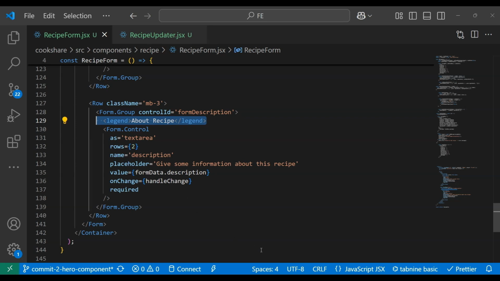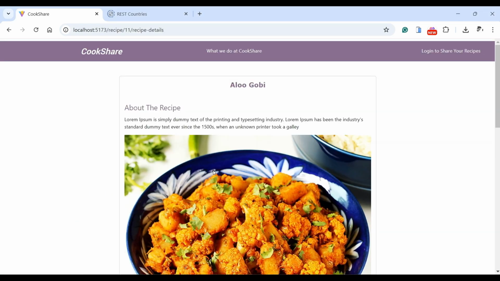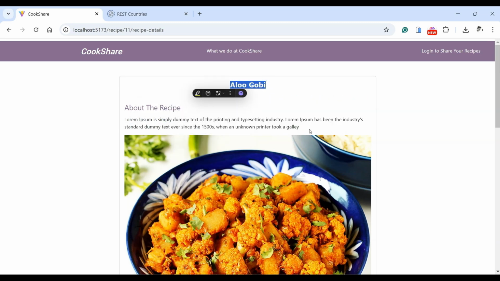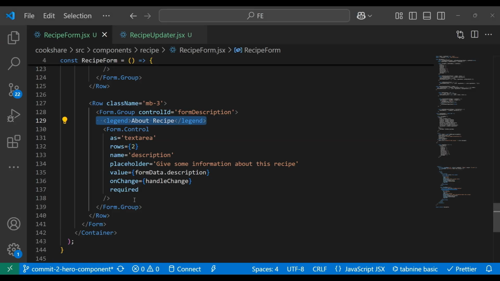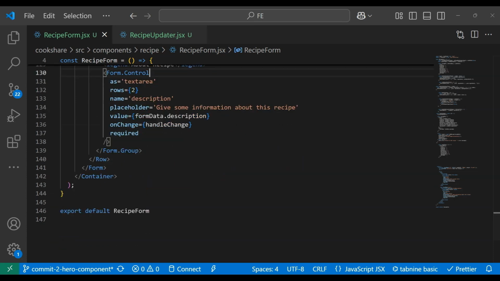If we go back to the browser, this is what I'm talking about: this is the title, and this one is about the recipe. That is the text area we brought in here.